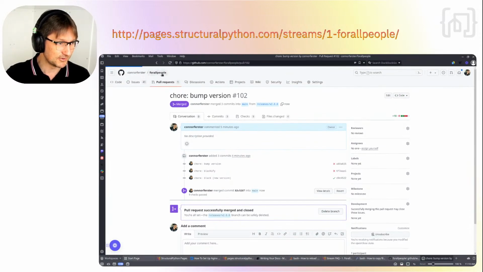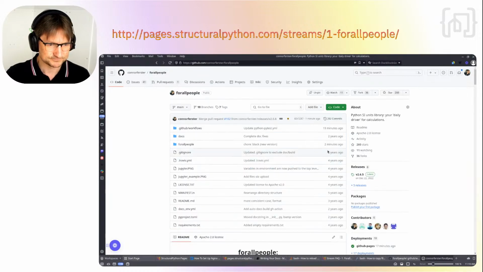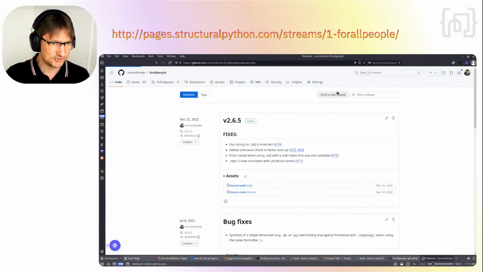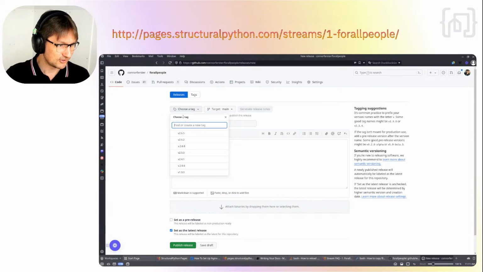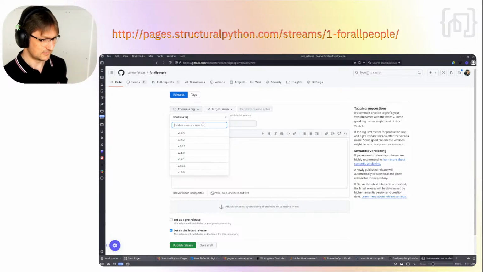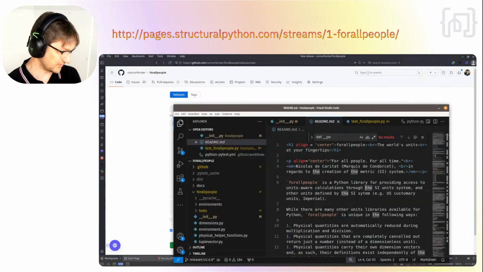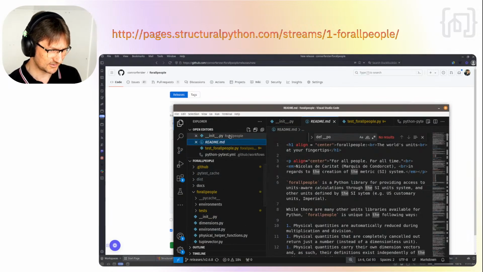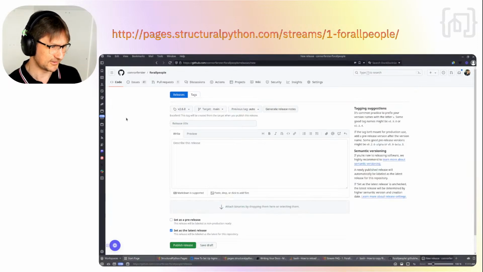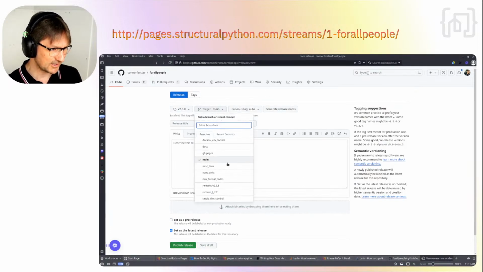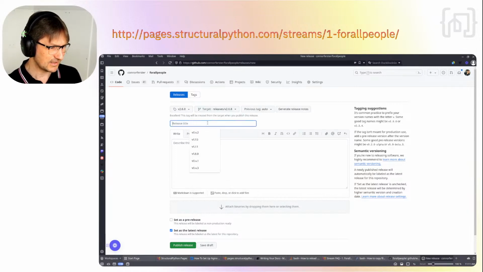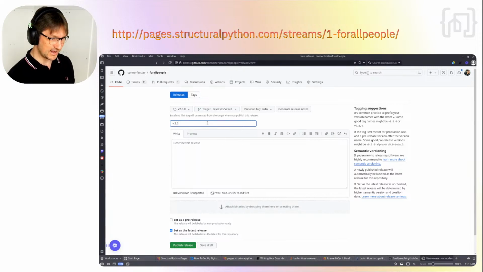So there we go. Pull request, I've got the ones hanging out here. The release has just been merged, so now I'm going to create a new release and draft a new release, choose a tag, create a new tag, version 2.6.8 is the version I'm on, just as a sense check, so I don't make a double mistake. Yep, 2.6.8. And then target, I'm not going to release off main. I could, but I'm going to release it off my release branch. And so this is version 2.6.8.